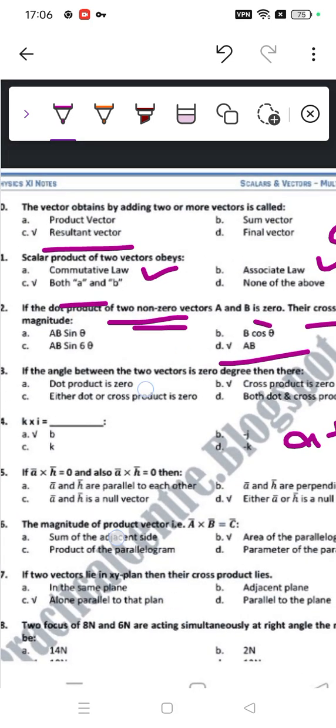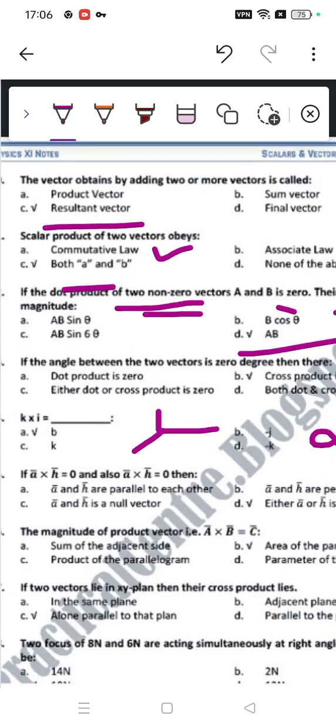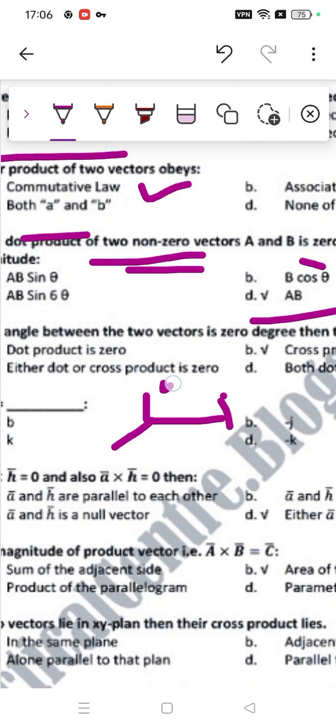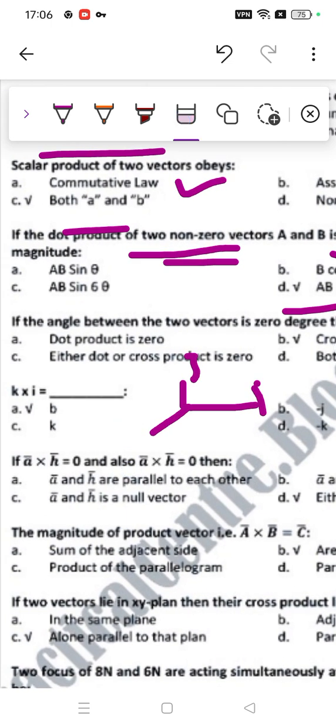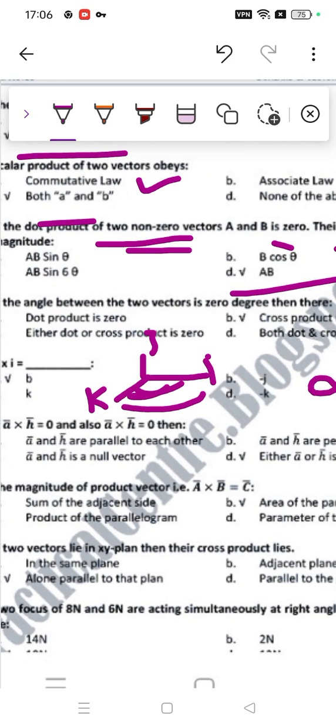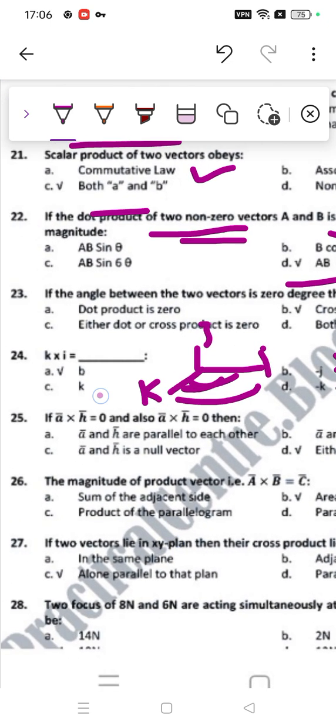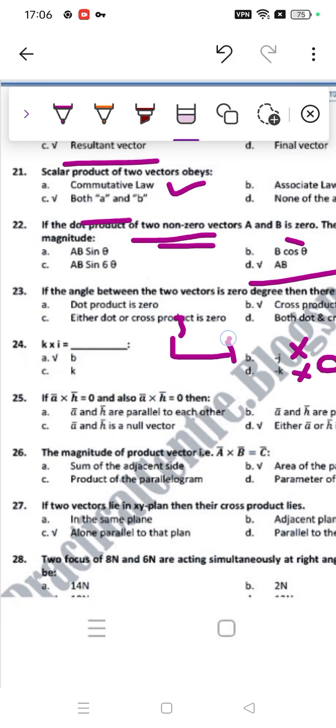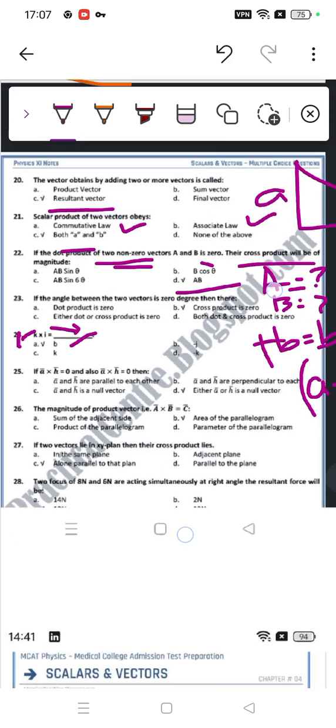K into I. We know we have three components, so x is called I, y is called j, and z is called k: I, j, k. So here we know k into I, this means we are finding the angle between them, so it's equal to, of course, not minus j and not minus k. I don't know how they've written b, but still there might be some trick. Otherwise this question is simply, we know k into I is x, k is z, so if you multiply we'll get b according to this PDF.